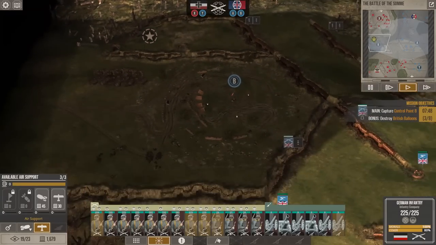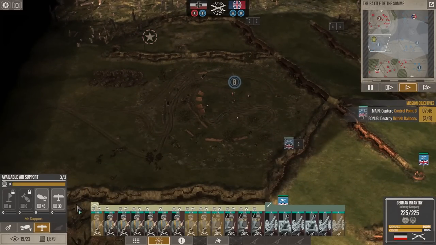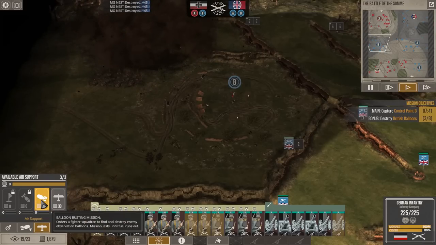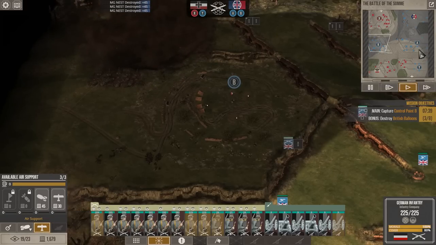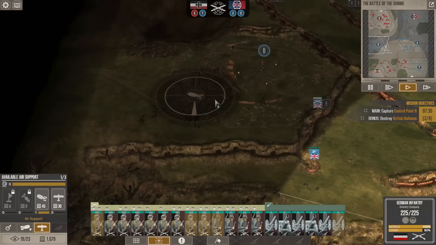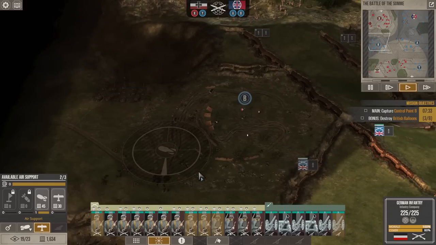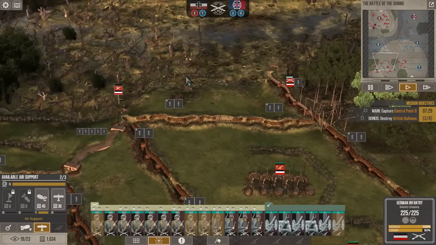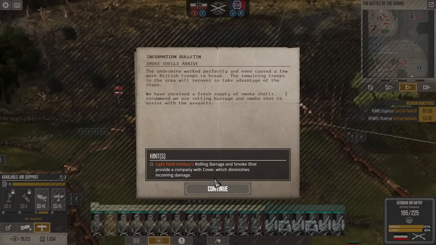Oh, dear God. So they must have tunnels or something, or some sort of detonation pack. All right. Maybe I should have gone with the stormtroopers. Maybe this was a mistake. I don't know. Let's go ahead and try hunting some balloons over this way. That might help. And then, oh! Smoke shot. Provide a command company with cover which diminishes incoming damage.